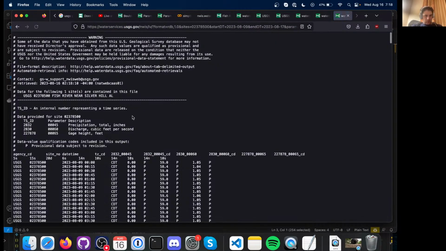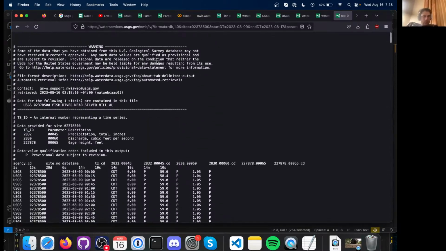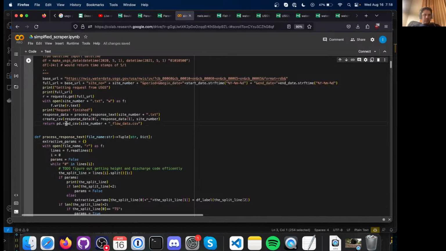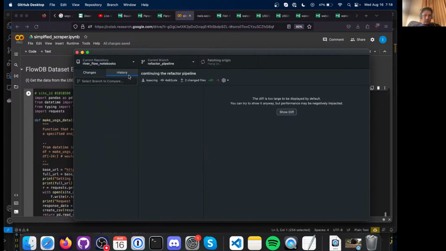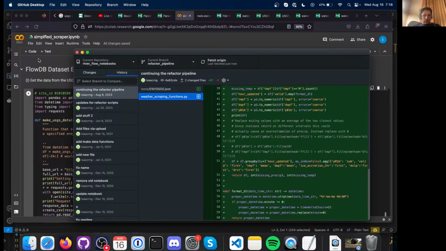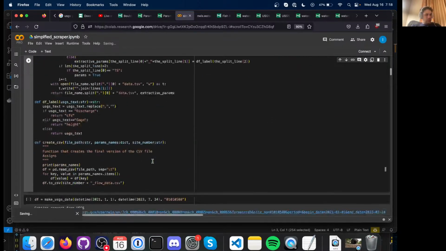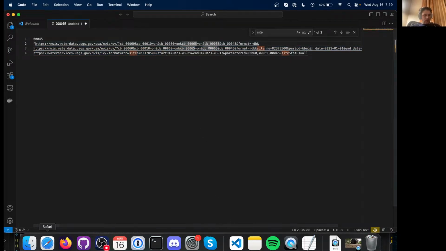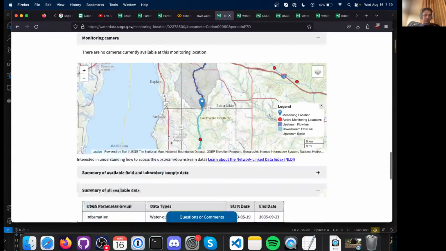Hit colon slash. Yeah, I mean it looks basically the same, the actual output format, I think. It's the URL that seems to be differing. So I don't think that we'd have to change that function. I'm gonna make sure I have this code committed in the river flow. I think I do. Test scraping. I might save a version of this too. Save and pin revision. Because yeah, if I start going to this new URL, it might mess things up. Might definitely do that. But I do like that the new URL at least seems simpler. Doesn't look like there's as much tacked on to it.